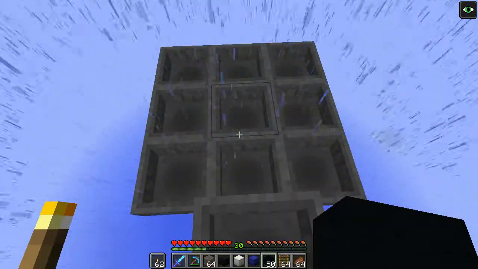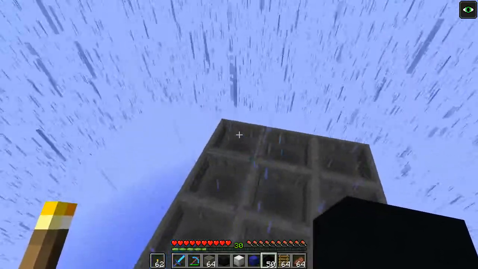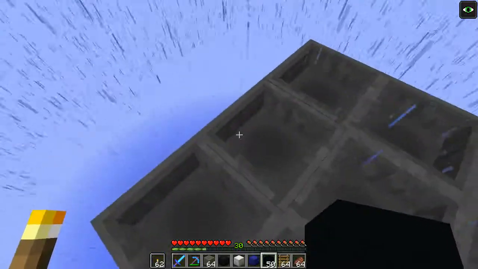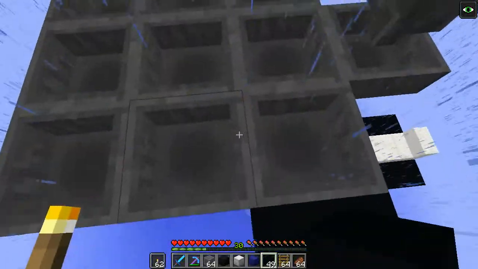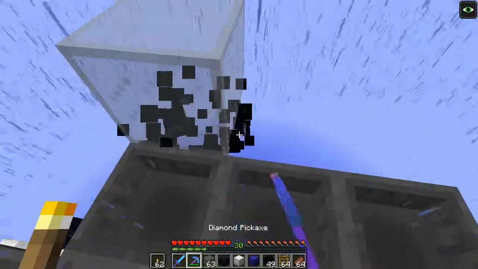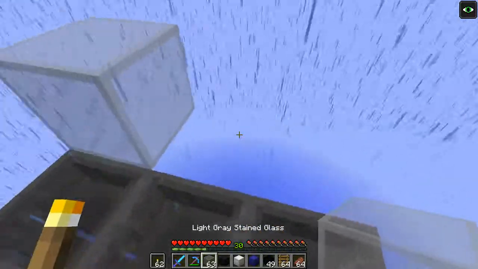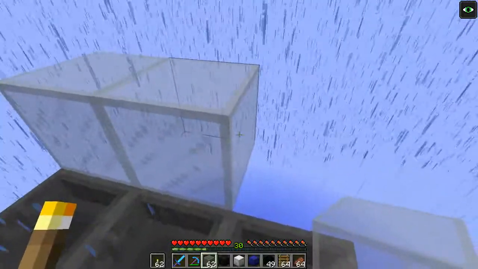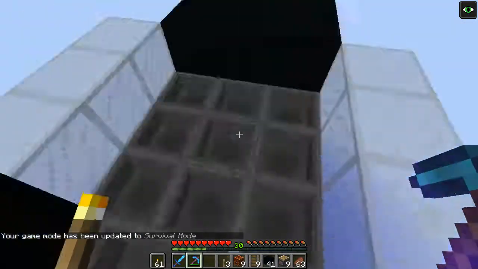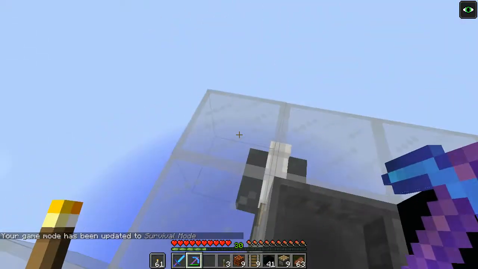Next, we want to build glass all the way around, except in a few areas where we're going to need to push pistons in. So let's go ahead and start that. So we need to put a block here, and then glass on top, and then go ahead and destroy the temporary scaffolding, and continue placing the glass around like so.